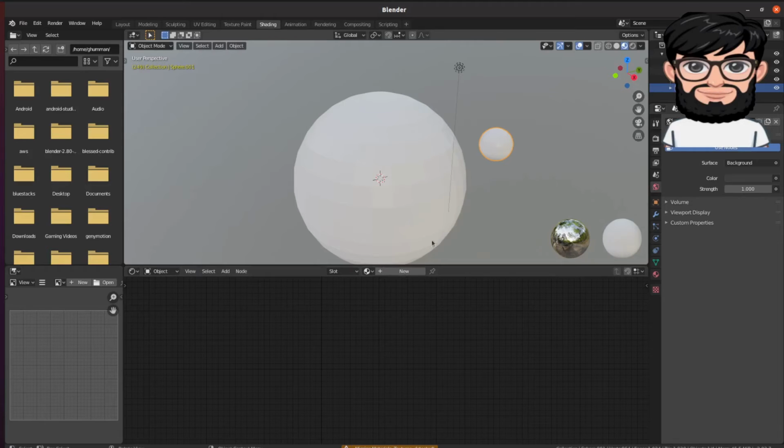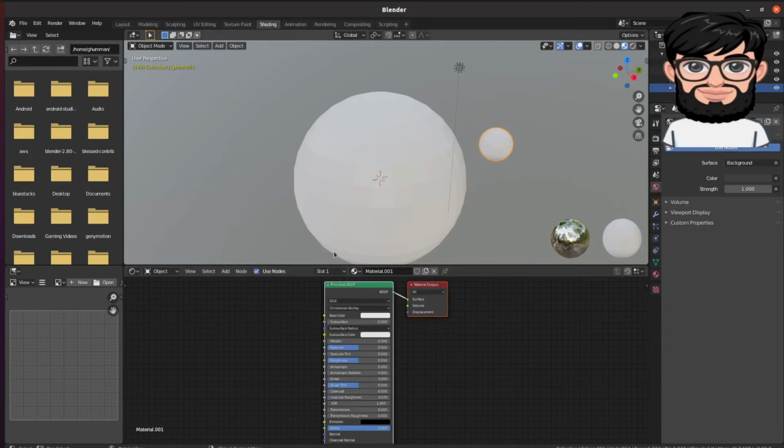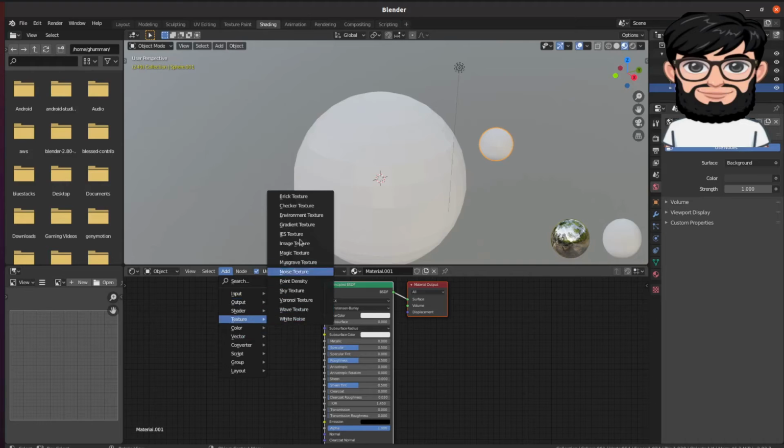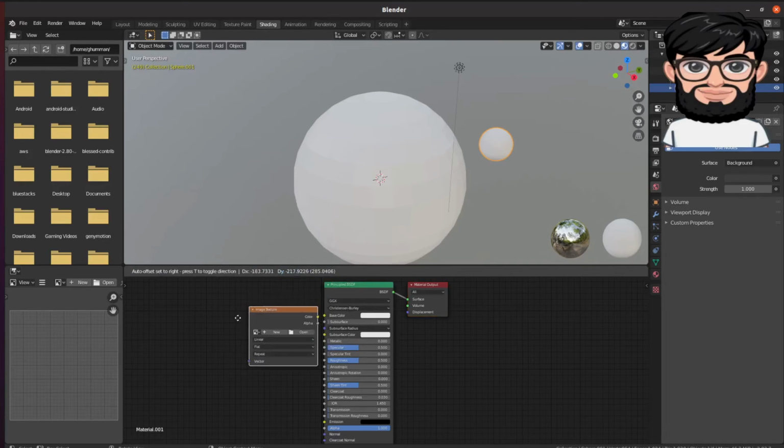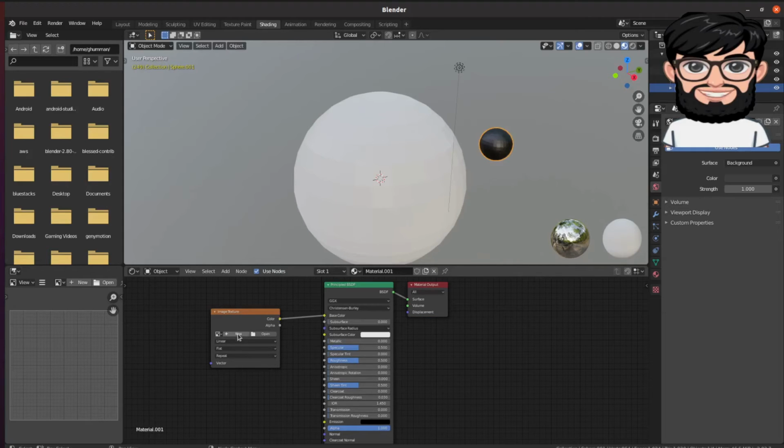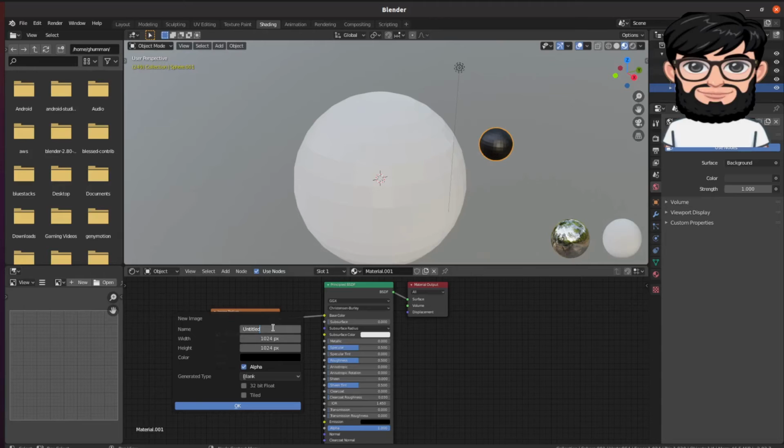So for that, you will go to the shading, add the new one, then add the texture, the image texture, and then you will combine the color with the base color, and then you need to rename it. Let's call it moon.